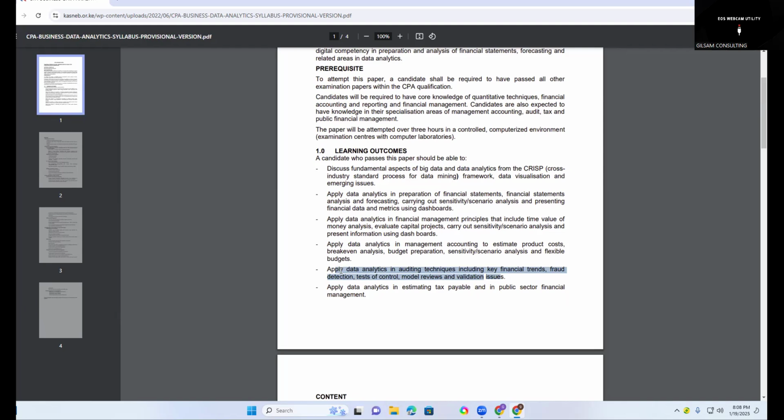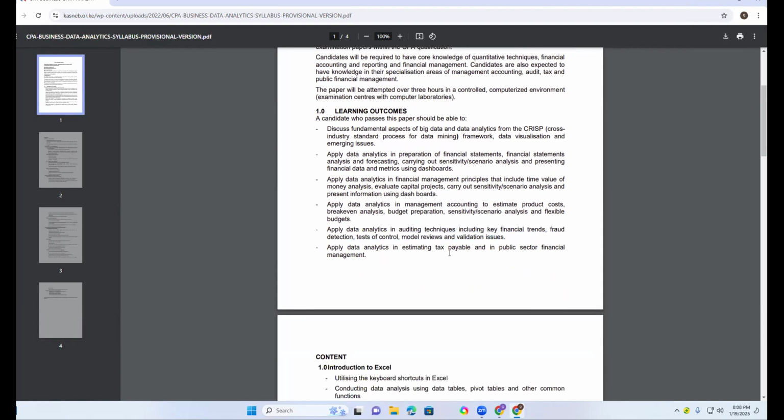But for practical, remember this BDA, they have two sections. They have the theory section and the practical session. So you have to be keen. So you have to read the theory as well as reading the practical.